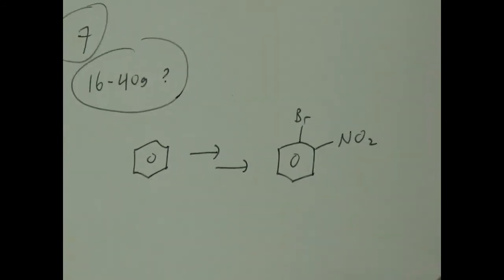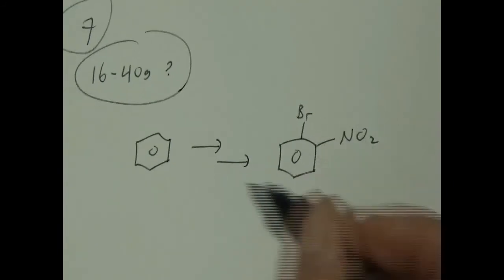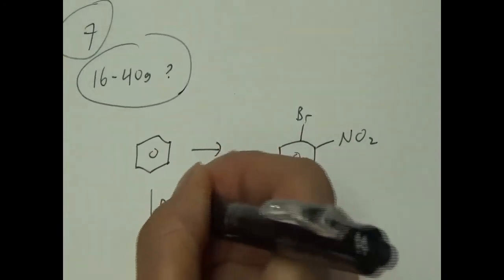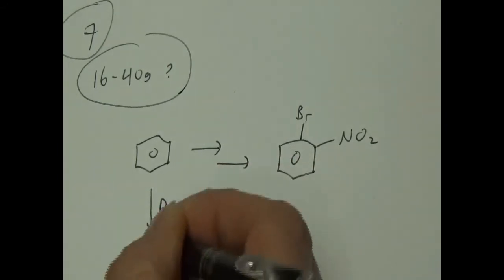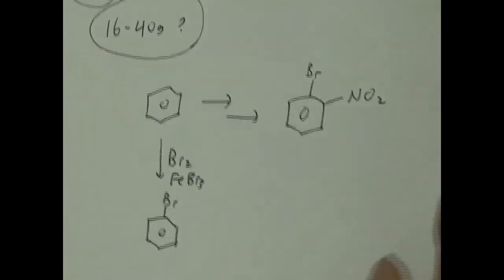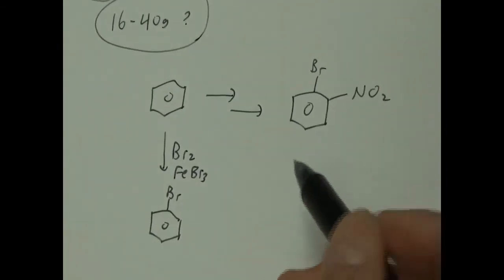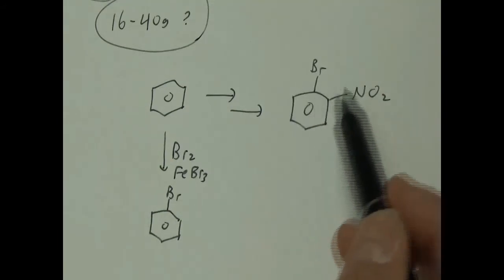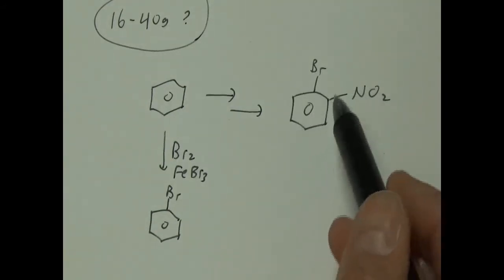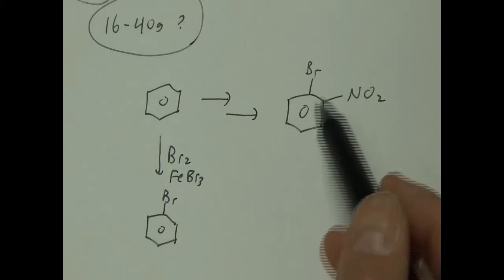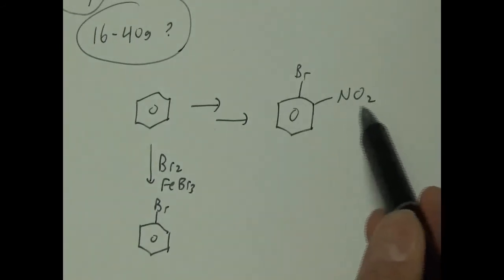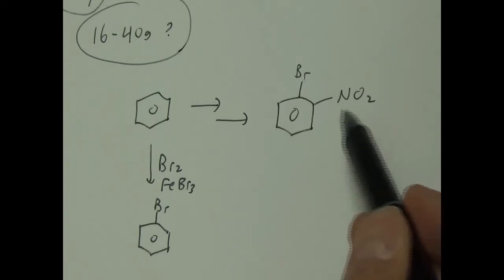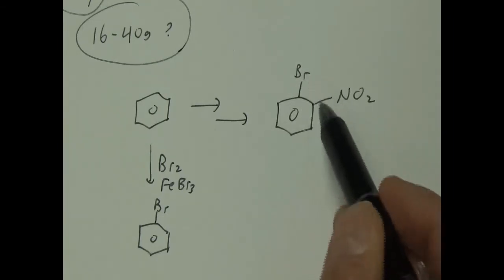That's a pretty easy problem if you do it the right way. So I think put on the bromine first, Br2, FeBr3. If you do this the right way, it's a pretty short synthesis. If you do it the wrong way, it turns into like a 20-step synthesis. So you can try the long way also just for fun, for comparison. But the long way will be to install the nitro first, and then you're going to have to bend over backwards to get on the bromine at the right place.